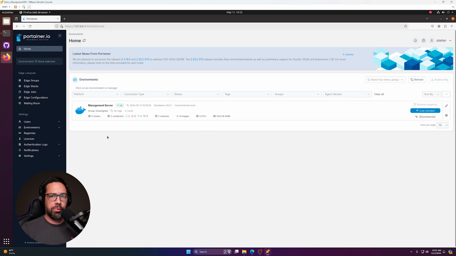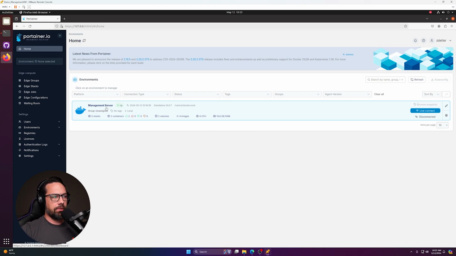So really, with Portainer, this is the web GUI. There's really two main areas. There's the left navigation bar on the left-hand side, and then there's the main content area. You can see right now I have Portainer running. It's listed as management server. I think the first time you install it's called LAN or local or something like that. I just renamed it so it's a little bit more obvious what's my management versus all my edge environments.